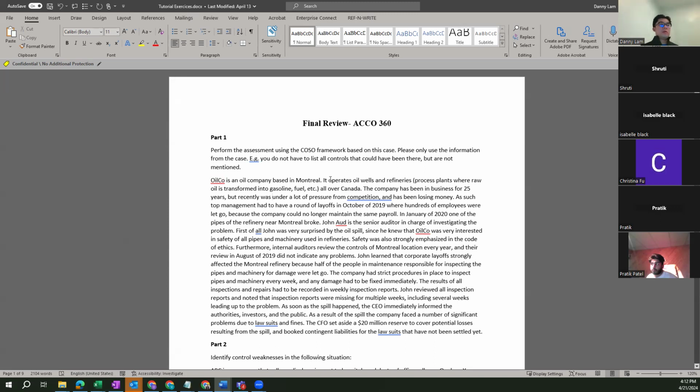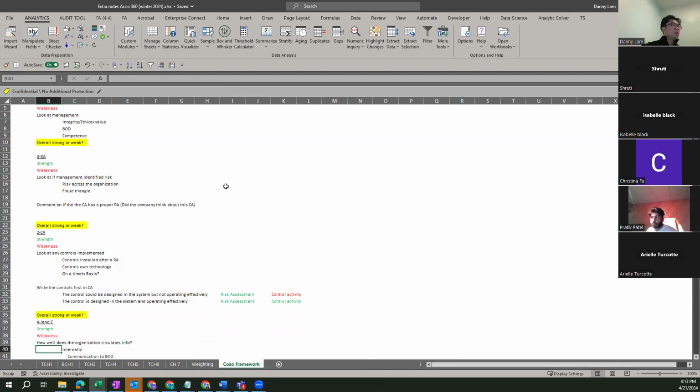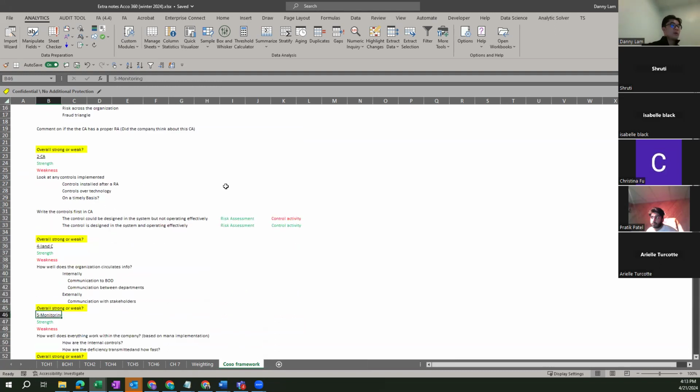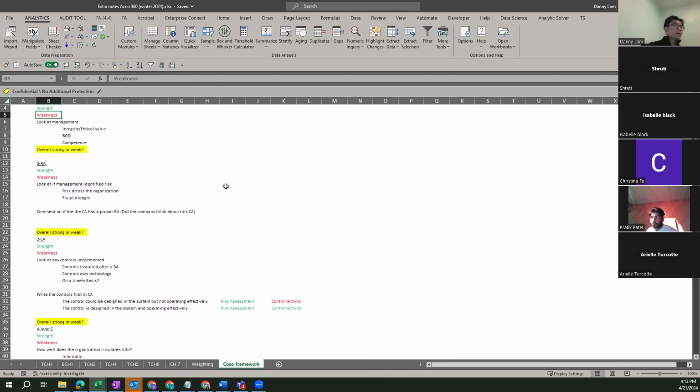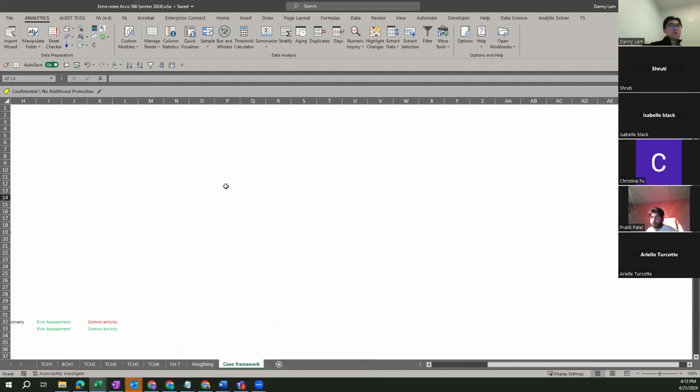What you have to do is explain the COSO framework components, these ones, right? The control environment, the risk assessment, the control activities, information and communication, and then monitoring. So you have to dissect the case and then go through each and tell me what's the strength and the weakness for the control environment, what's the strength and weakness for risk assessment, and for all of these. Okay. So I'm not gonna show this. If someone could explain to me in a couple of words what the control environment is, what's important in that? What are you looking for in this whole text?